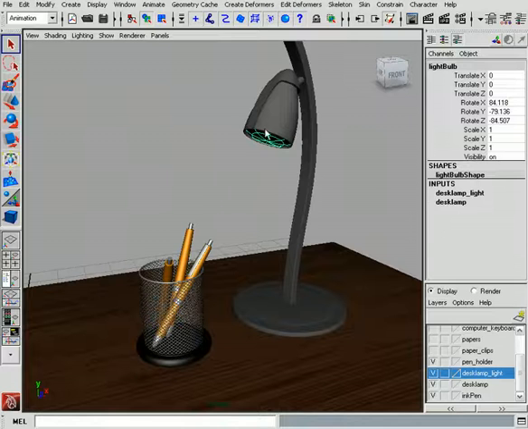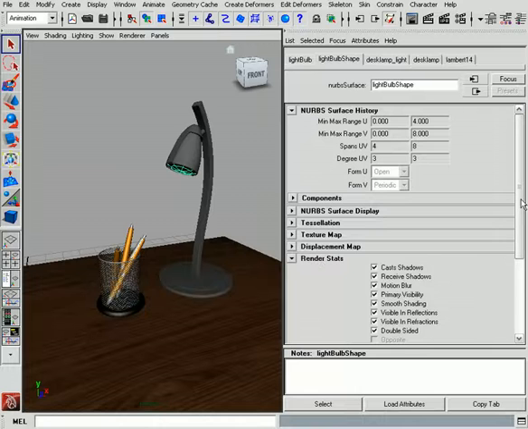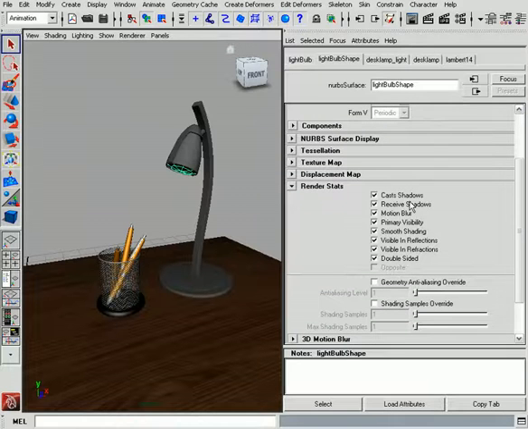What we can do is select the object, and we'll go to its attributes. So select the object, press Ctrl-A on your keyboard, and take a look inside that geometry's shape node. Now if you look down inside that shape node, you should see an option for Render Stats. So let's expand this. What we can do with these render stats is tell each individual object exactly how the light is to be reacting with it.